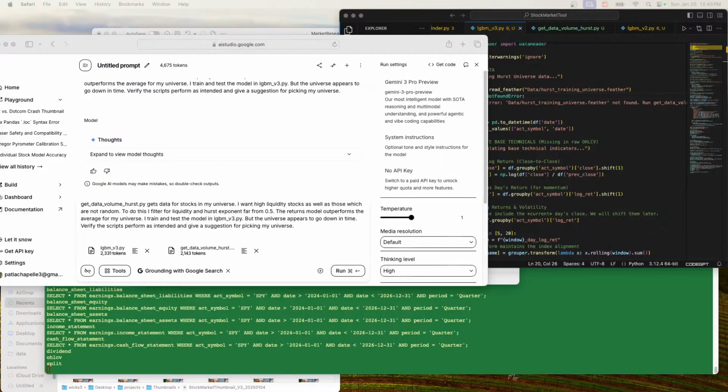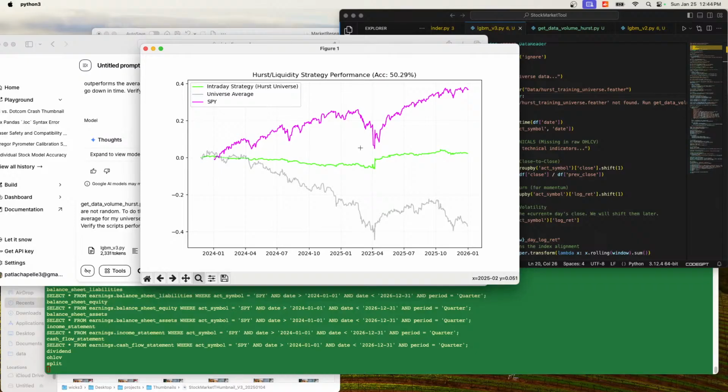Okay. So, oh, I want to add the plot too. Here's what the plot looks like. So see this, Global, I've trained a model. It outperforms the stocks in my universe, but it way underperforms the S&P.